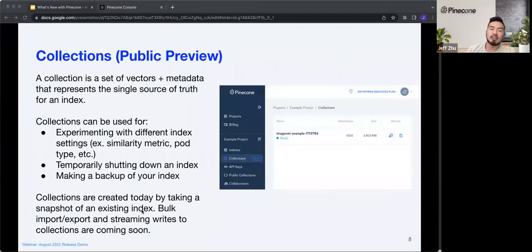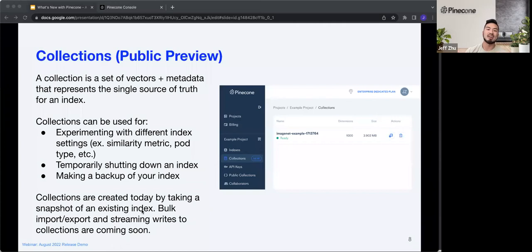The next feature that I'd like to go into is collections. When uploading vectors to a Pinecone index today, those vectors are automatically associated with a specific index serving configuration. For example, I want a P1 pod with a Euclidean distance metric, and those configurations are immutable. That means if you wanted to experiment with different index parameters with the same data, for example, instead of Euclidean, I want to use cosine or dot product, you need to maintain a copy of all that vector data outside of Pinecone so that you could re-upload it. Alternatively, you could re-index or regenerate all of the embeddings for your vector index.